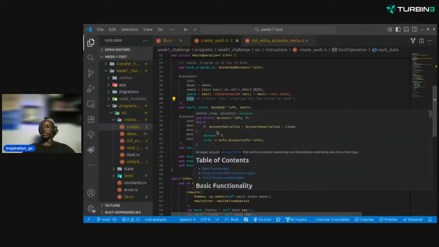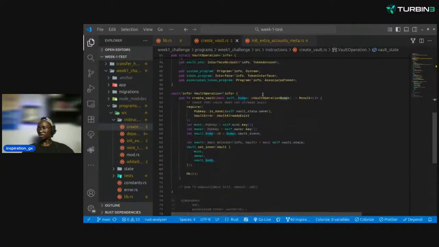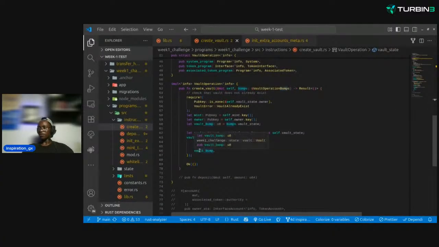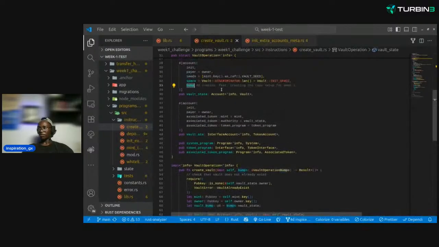Immediately inside my instruction, I'm saving the bump to the vault state. So next time I want to use the same vault state, I don't have to derive the bump again and waste CUs. I can just get it from there.